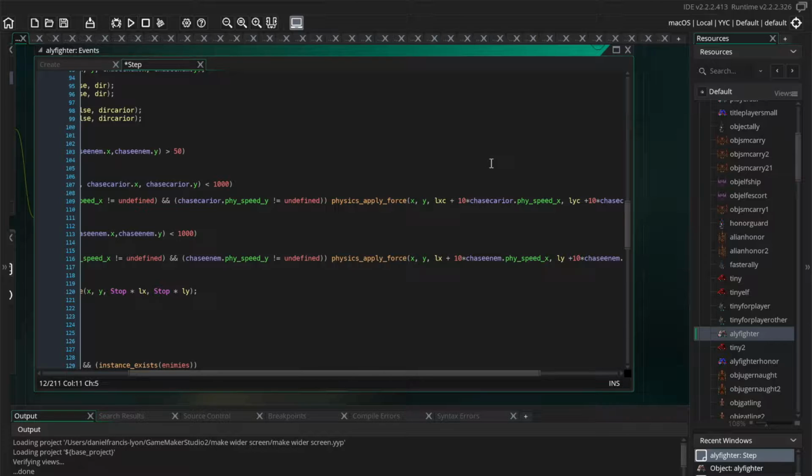That will help it chase the carrier more effectively, kind of cut it off a bit where it's going, and it's going to help it aim, because this ship is going to fire exactly the direction where it's facing. This way it's going to face not directly at the carrier, but where the carrier is going, accounting for velocity. So it's going to be harder for the carrier to dodge the projectiles that are fired at it.